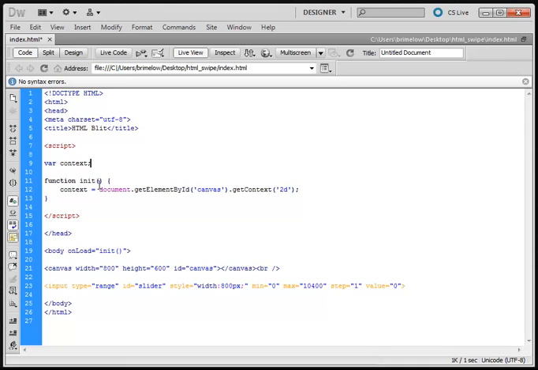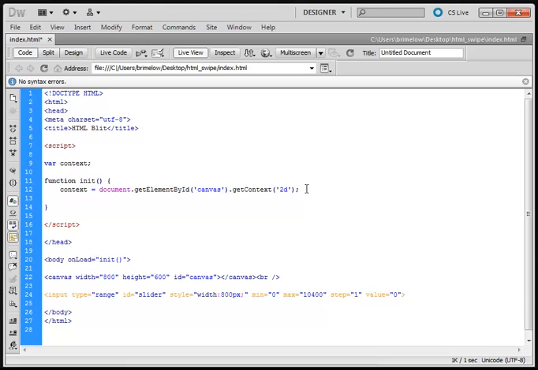Now when we're dealing with animation in HTML5, there's a couple of different ways you can do it. The simplest is just to use the setInterval method. And we've had this in ActionScript. It's now deprecated. We have the timer class now that does a similar thing. But if we just want to call a function repetitively, we can just say setInterval.